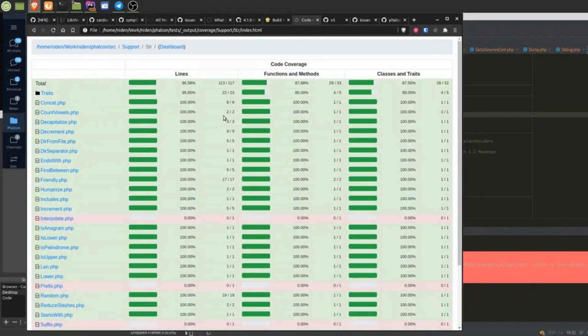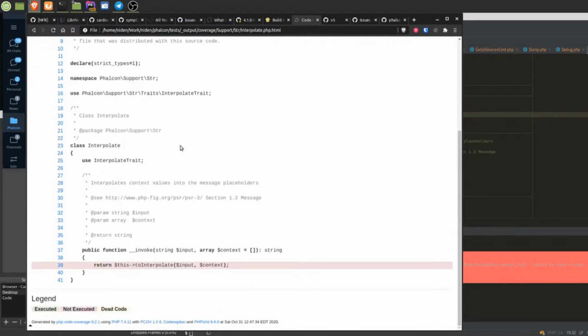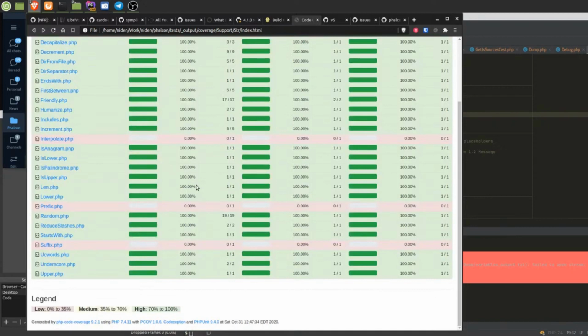And the reason for this, and I know what it is because I made a couple of changes. I introduced 2-3 more classes. This interpolate does interpolation, so it translates tokens to text. Very useful for the translate component, the logger component, and others.